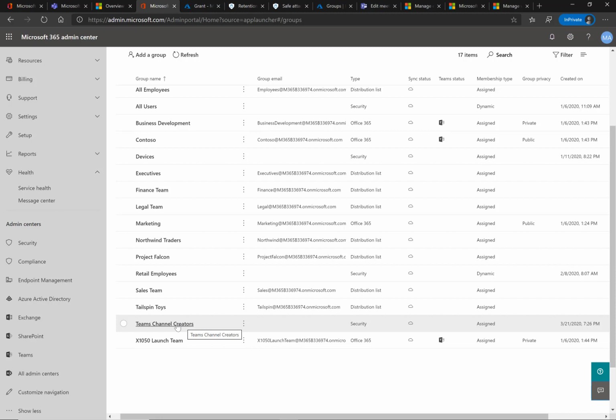So definitely plan this out before you implement this. Have some structure and process scoped and defined for somebody to request a new Teams channel to be created. But the good part about it is they can provide a business reason for doing so, and you can have all that documented as far as this needs to be created because we need it for X, Y, and Z purpose. If you're following any data compliance type regulation, this is going to be great for you, because this is something that you need to document anyway, especially with Teams channels that may contain certain PII or something like that.